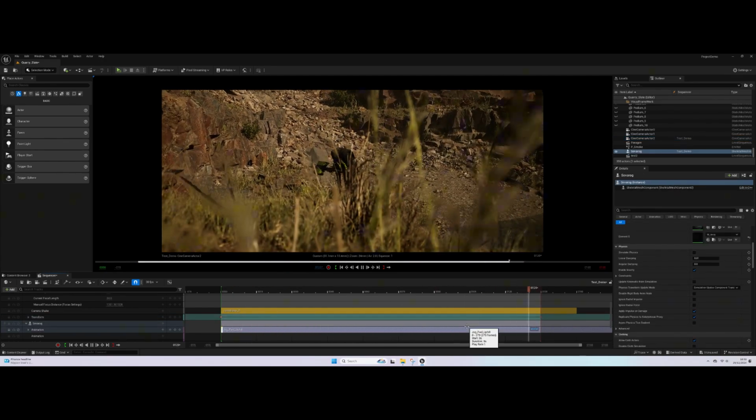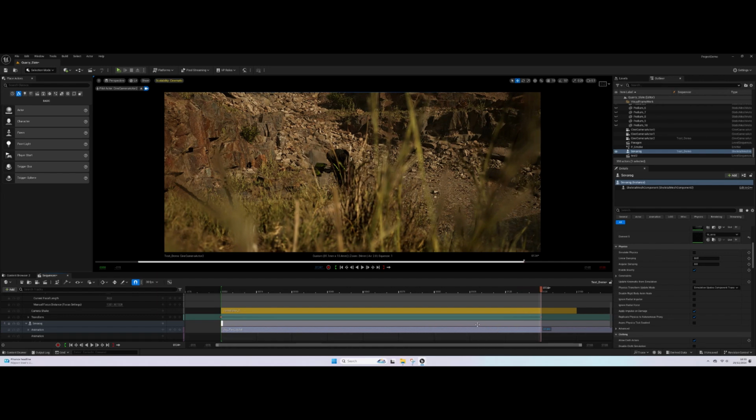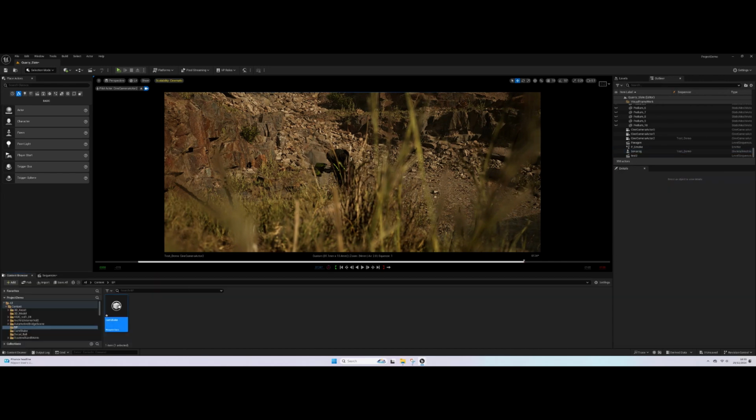So it's gonna look like we're hiding behind the bush and then we're following the character.